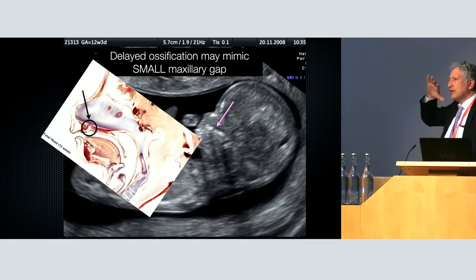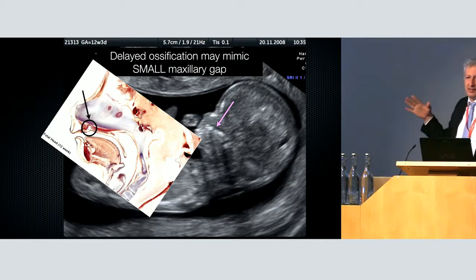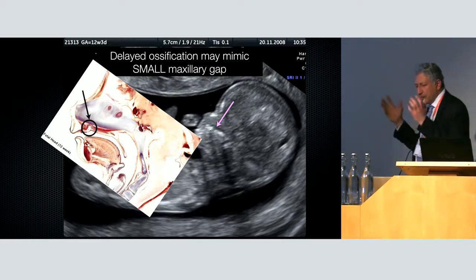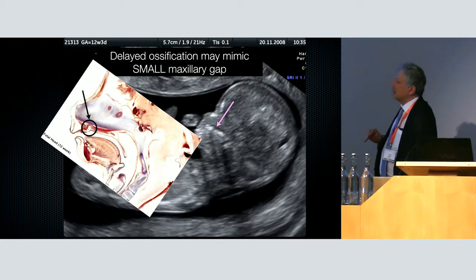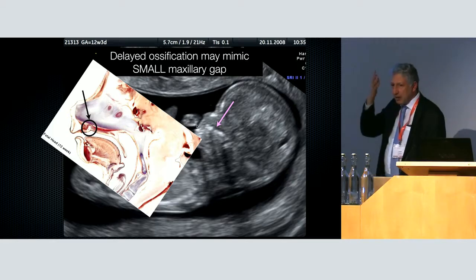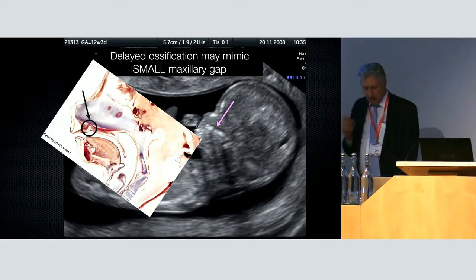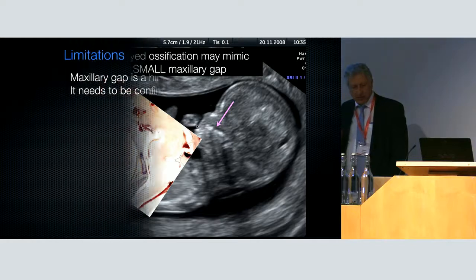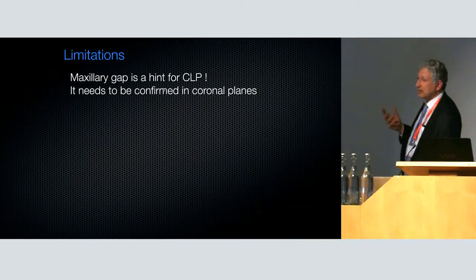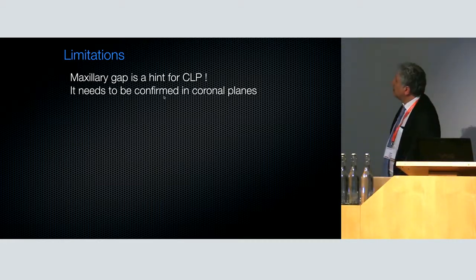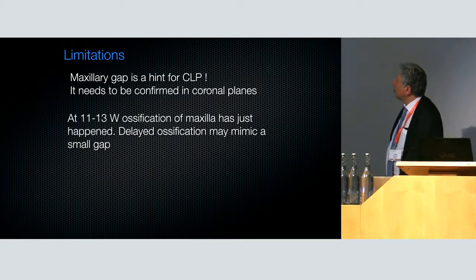But if you see this, you turn the transducer, you have to see in the anterior view if you have a normal maxilla, and then that's it. You don't need to be worried, because it is unlikely that we detect large defects present here, but the alveolar ridge is normal. So this is a hint, and if you turn back to have a frontal view, you will see anyway the normal maxilla. So the limitation is, of course, that this is a hint and it's not a diagnostic tool. So this is why you have to get a coronal plane.